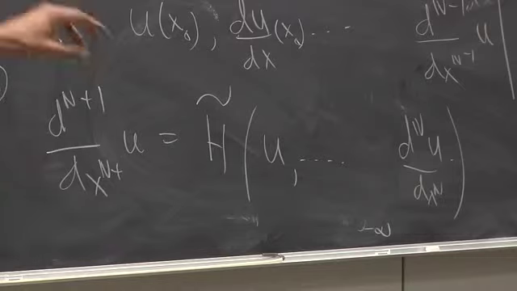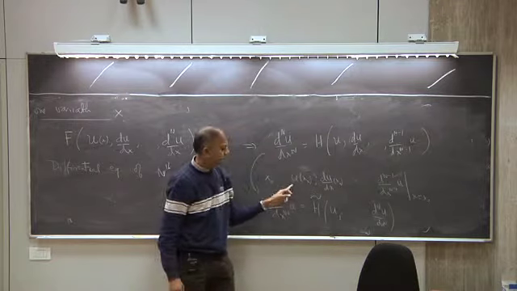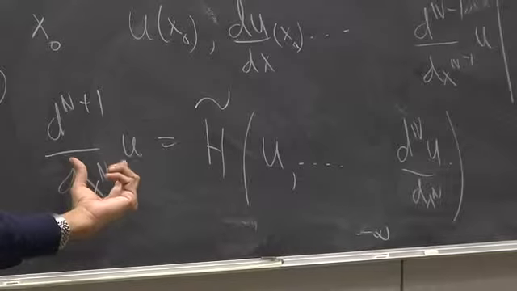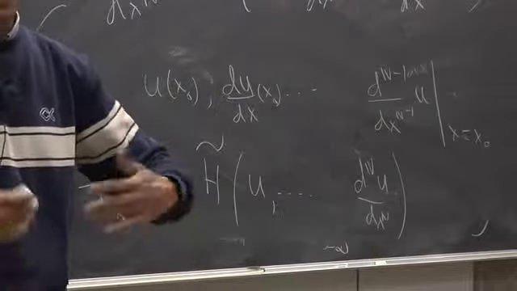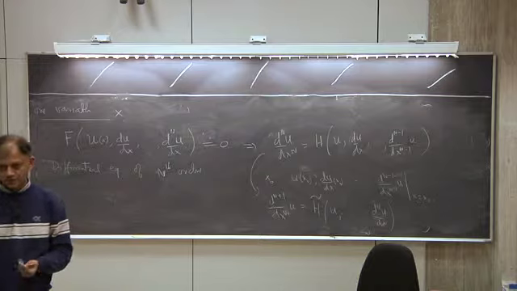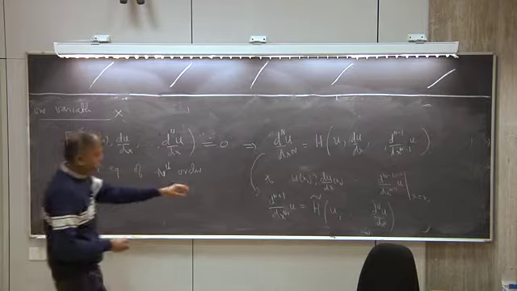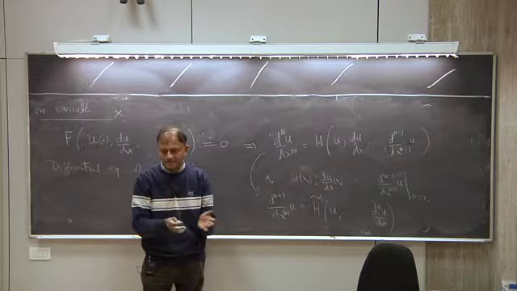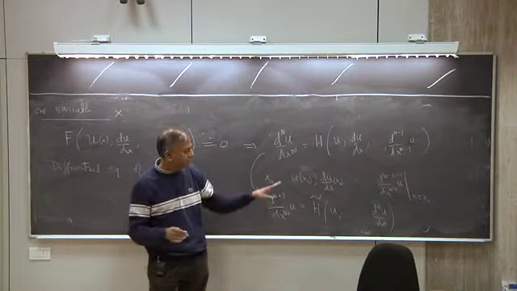But the point here is that if somebody gives me this data, then I use this equation to determine the nth derivative, then I use this equation to determine the (n+1)th derivative, and so on. So you see, all derivatives I can determine, as many as I want, with as much accuracy as I want. And that means I should be able to find a solution in the neighborhood of x naught. If I know all these derivatives, in some kind of Taylor expansion, I should be able to determine the solution in the neighborhood. Assuming, of course, all is well behaved.